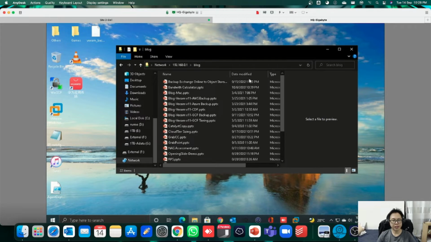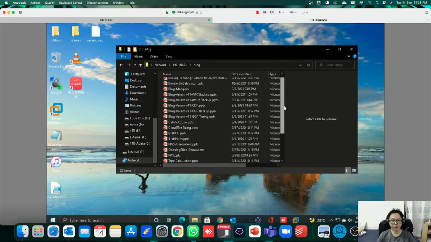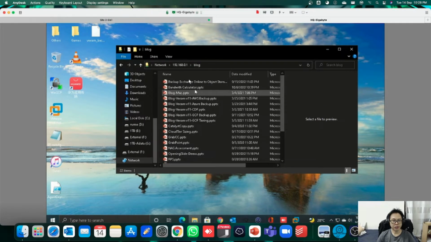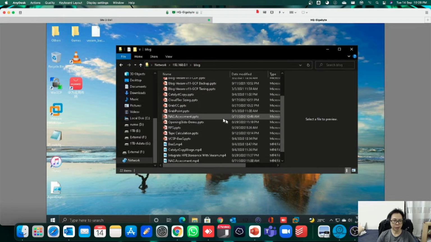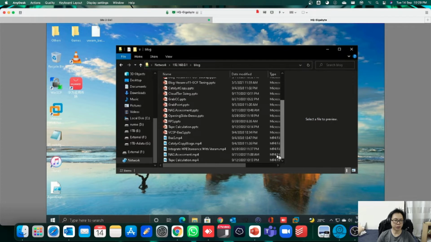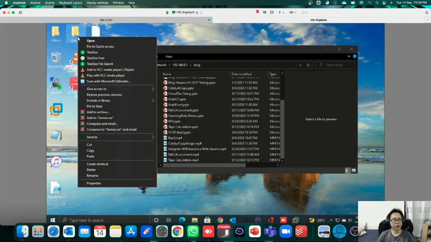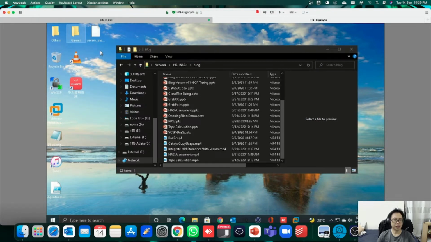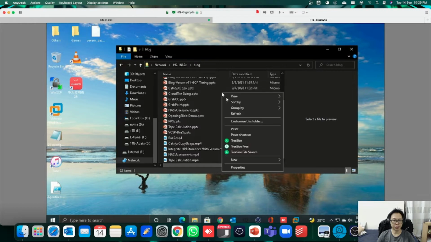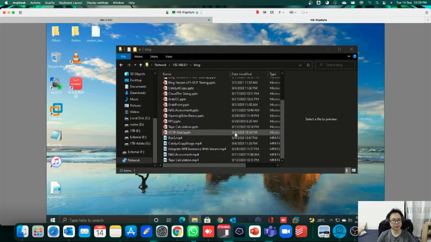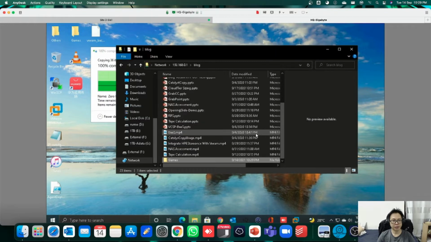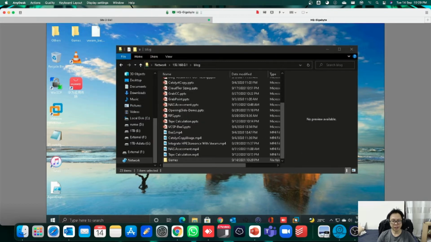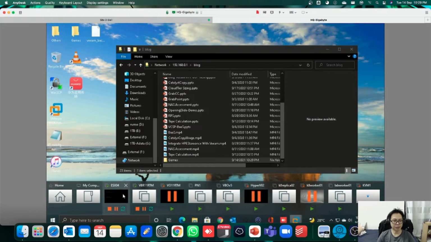So what we have here is a NAS, and inside it consists of multiple files. All right, and inside here you can see there are PowerPoint files, there's a media file as well, right? So what we're going to do right now is copy additional folders and put them into this particular NAS, right? Right. So the next thing is let's go back to the Veeam backup server.